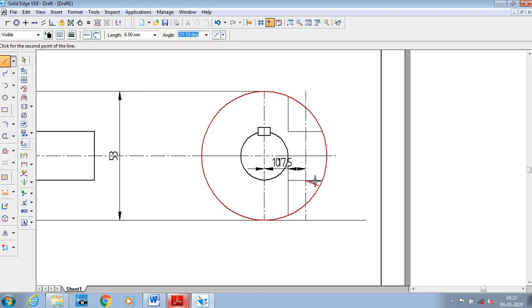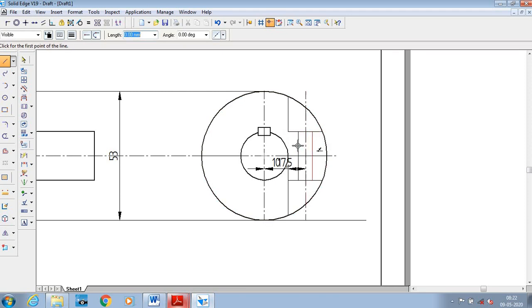So 6 is the total diameter, but what you want is 6 by 2, that is 3. So 3 mm this side, I'll bring it up, then from here 3 mm, and I will take it out.